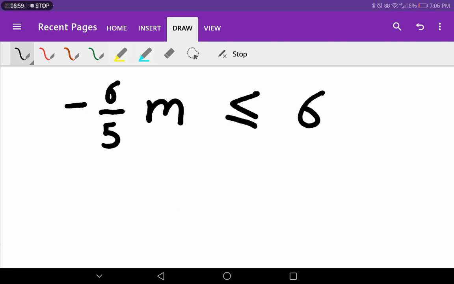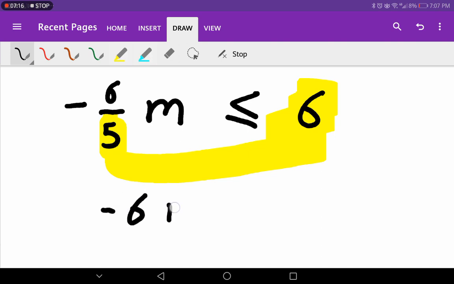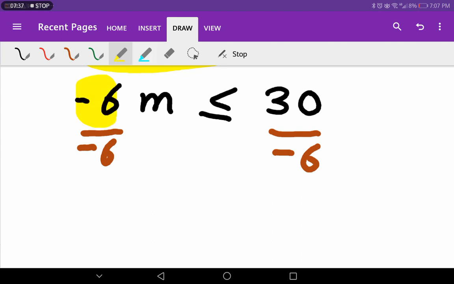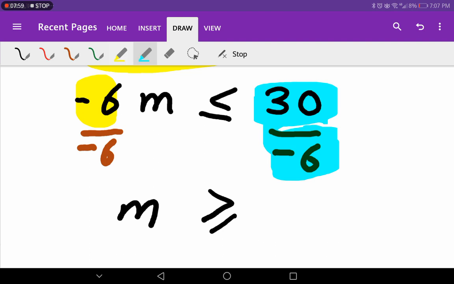Okay, let us start over now. The first step: I will start the easy way. We multiply 5 by 6. This is the first step. So negative 6m less than or equal to 30. The second step, you know that, divide by negative 6. Divide by negative 6. Stop here, please, one moment. The coefficient is negative. Directly, what you have to do, switch the sign. So, teacher, if the coefficient is negative, I switch the sign of the inequality? Yes, my dear student. Now the m is coming down alone and happy. And here 30 divided by negative 6 equals negative 5.